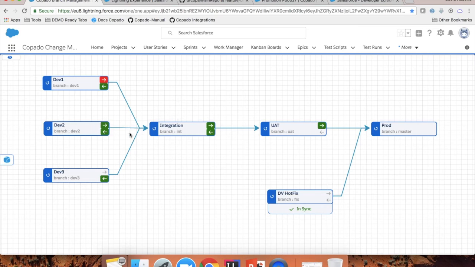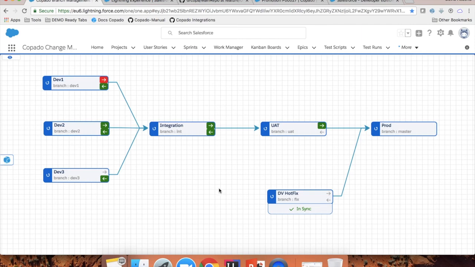As well, you can merge your user stories into the integration environment and then sync back those changes into the other lower environments. This makes it seamless to have different or multiple teams working in parallel, where before they deploy to integration, they would sync any new changes so that when they deploy to integration, they have already reviewed and resolved any conflicts.